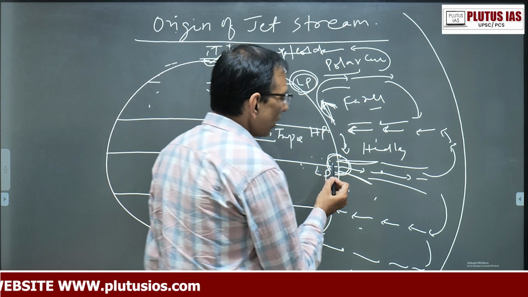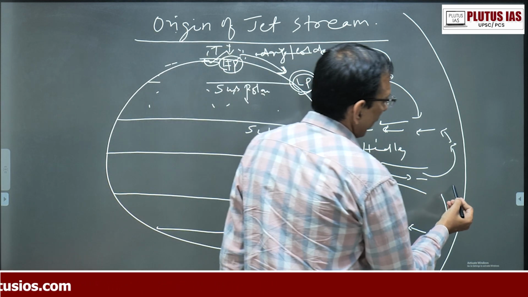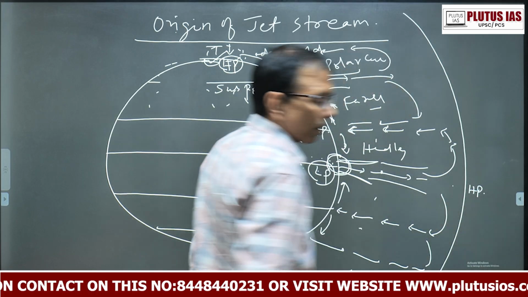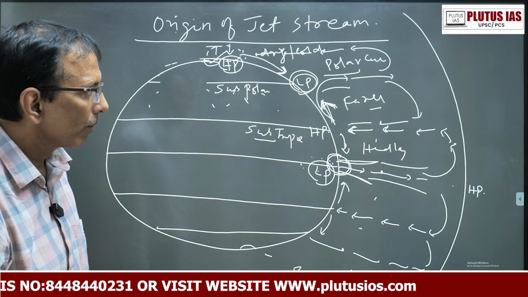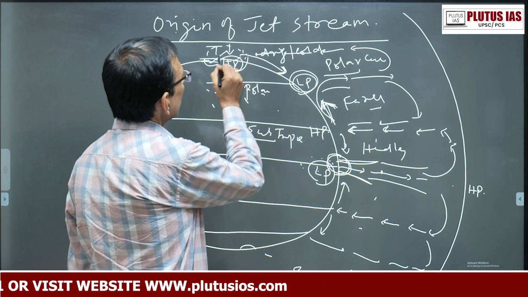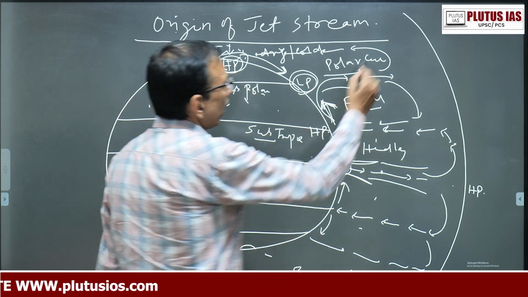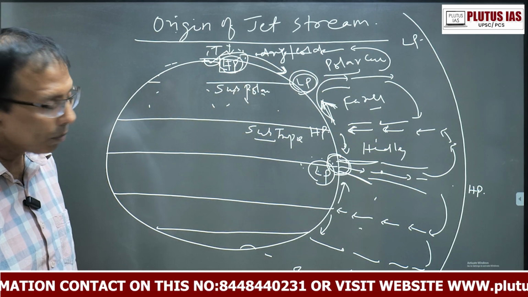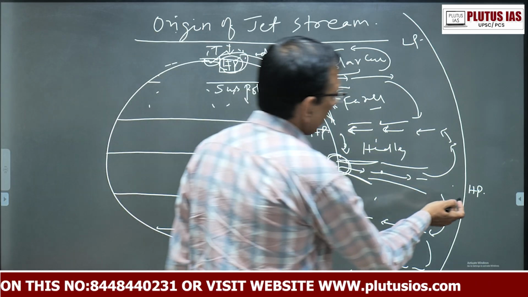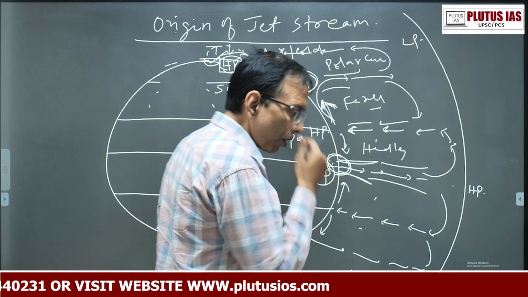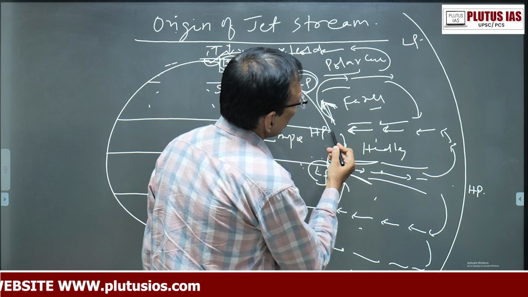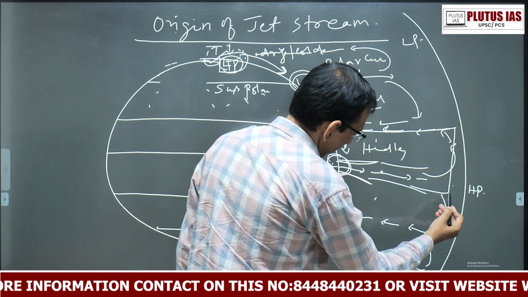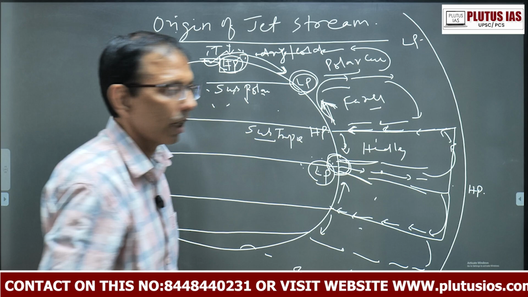Ultimately, from the equatorial region of low pressure with the respective high pressure in the upper troposphere, and high pressure at the surface of the polar region with low pressure in the upper troposphere, there is development of some kind of gradient. यहाँ से क्या होता है कि ये वाला जो एटमॉस्फेयर है, ये जो सेल है, इसका हाइट जो है वो थोड़ा ज़्यादा होता है, देखना है, ये हाइट ज़्यादा होता है.